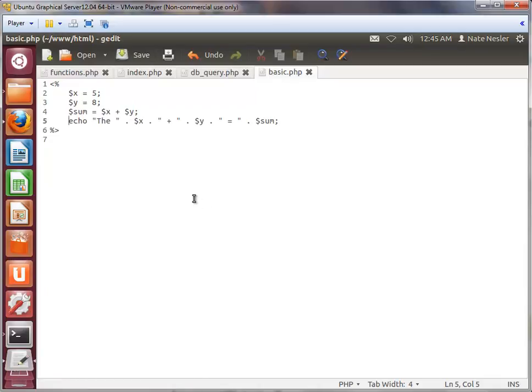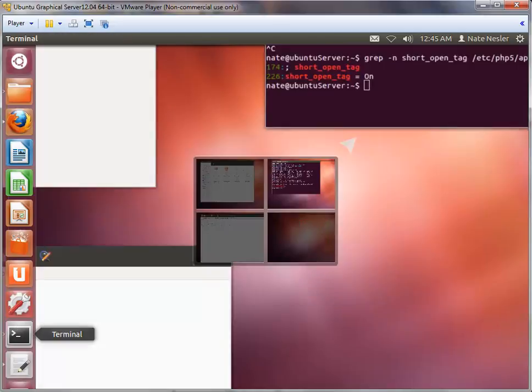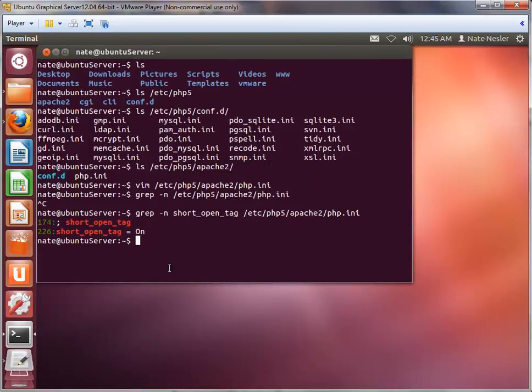The way you make it work is that you actually have to enable ASP tags over in here. So if I do a grep again, and if I say ASP, and I believe it's tags, so ASP tags is turned off, and it's on line 230.